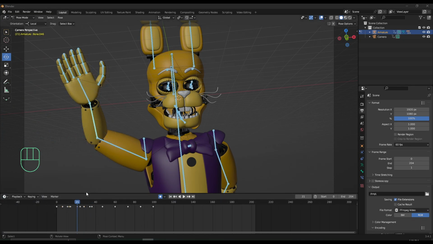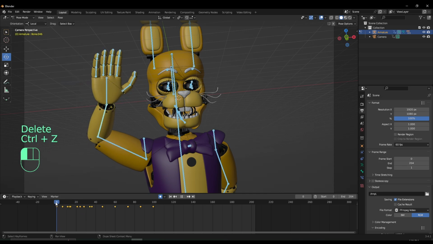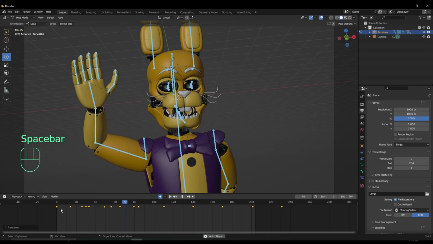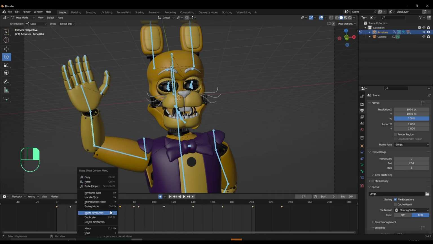With a few keys in your timeline, you can already change some things. For example, if you hold left click and you drag, you can select multiple keyframes at a time. Obviously, you can just delete them with delete. And if you go on a keyframe, you press S in the timeline still, and you drag, you can see that you can make your movements either faster or slower. And by right-clicking on a keyframe that is already selected, a lot of the options that I've explained before appear, and some of them are pretty self-explanatory.